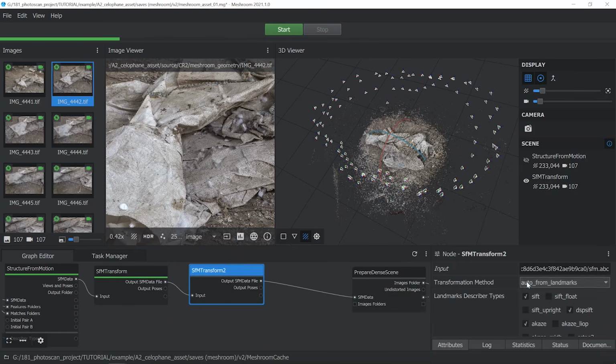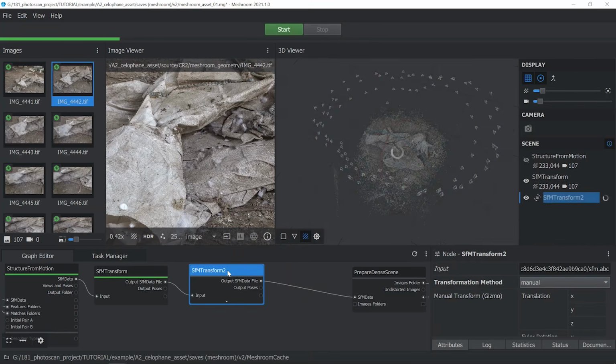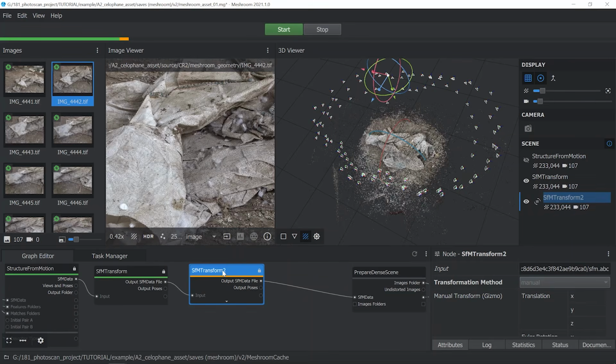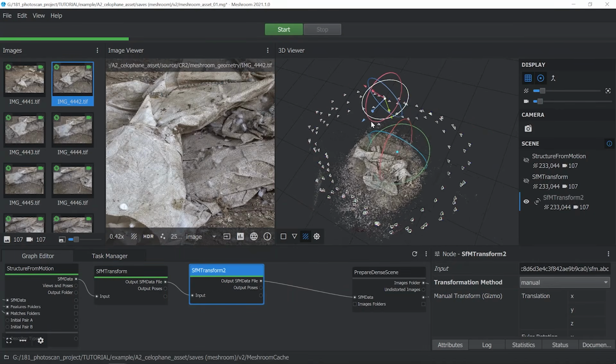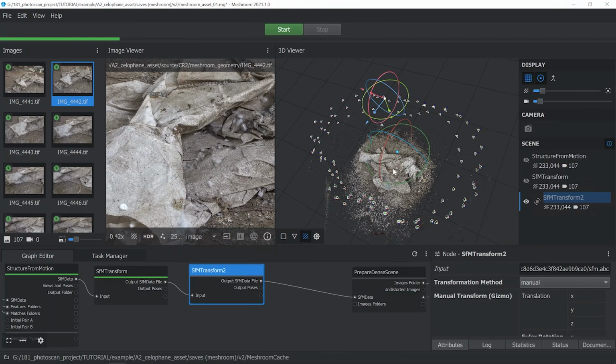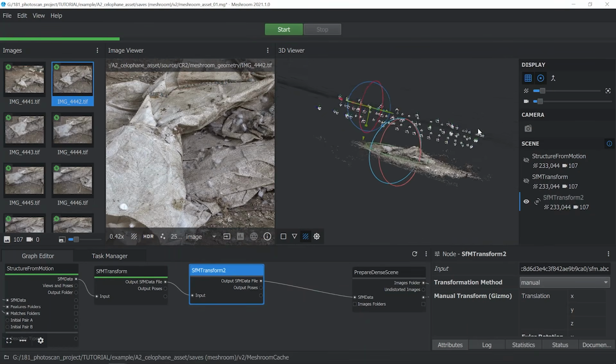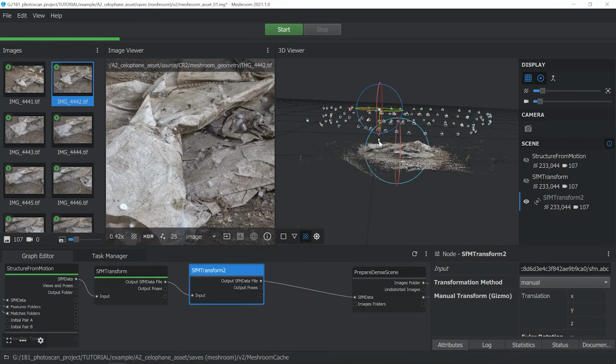The transformation method now should be set to manual. That gives us a gizmo with scaling, rotation and translation controls, so we can place the mesh, or rather the point cloud, manually somewhere in the scene. Let's toggle off the visibility of the original object and use the gizmo to carefully rotate and translate the mesh until it rests on the grid, like this.